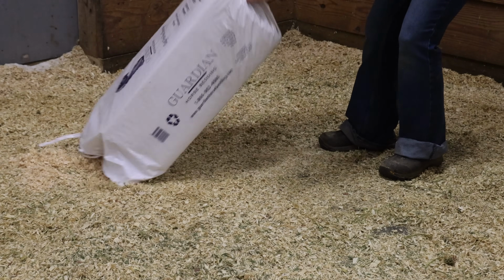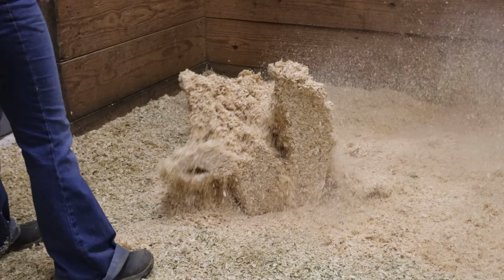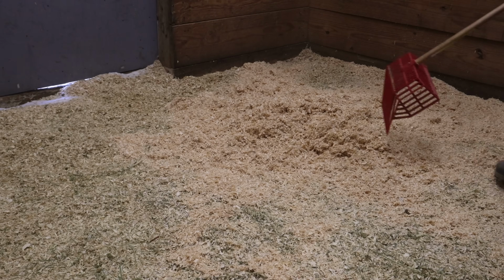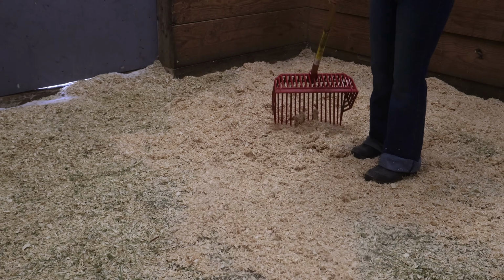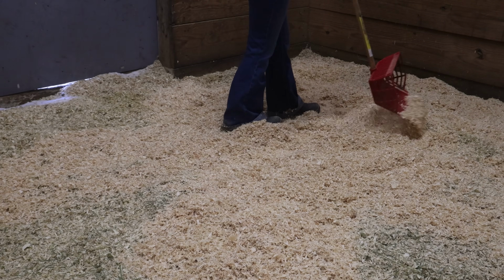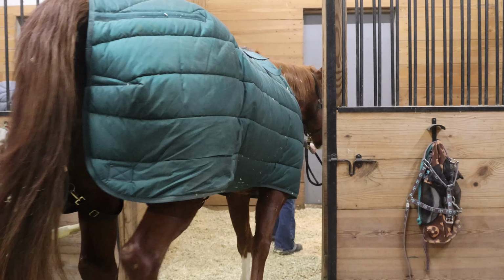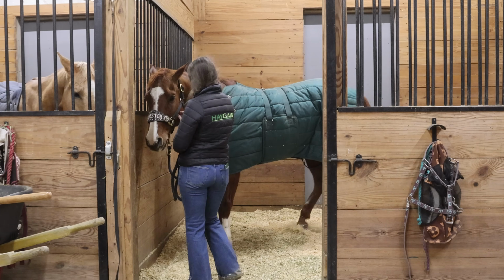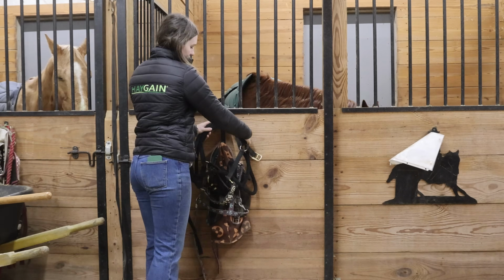He really, really loves the shavings, so I'm sure he's so happy that I've started putting more in. I mean, my wallet's not happy, but I'm sure Chester is. I kick those shavings around to kind of break up that compressed block of shavings, and then I try my best to evenly spread them around the stall, but I like to keep it a little more bedded in his pee spot. Since he always pees over there, I like to make sure there's plenty of shavings to soak it up. Now that he is done walking, he gets to go back into his fresh stall.